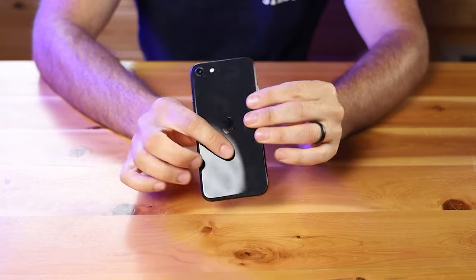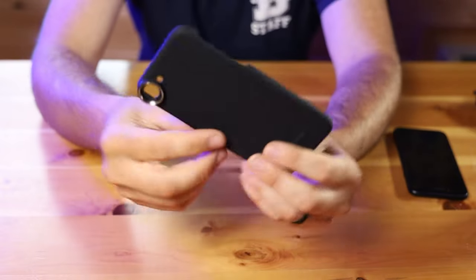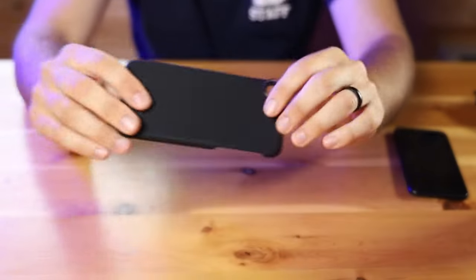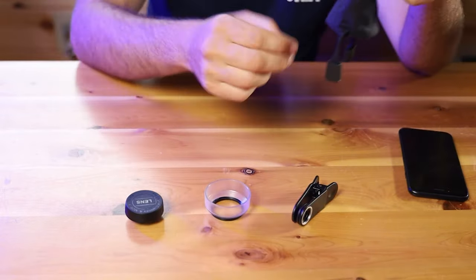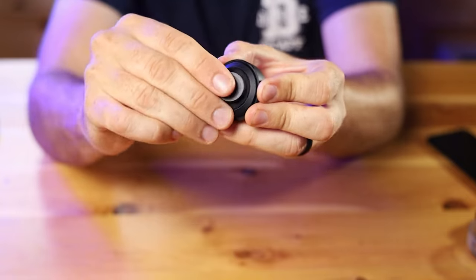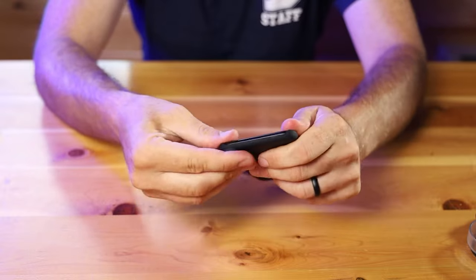Let's get into what's in the box. I have an iPhone SE 2020, so that's the edition I requested. Sandmarc currently makes these kits for phones going back as far as the iPhone 7. The first thing you'll pull out is your phone case, which is a very simple, fairly thin case with a metal threading for your lens. Even though it's thin, it still feels very sturdy, pretty rigid, and has kind of a velvety texture. Next you have a cloth bag containing your lens, a lens hood, and a clip if you want to skip putting the custom case on. On the lens you have a cover on the front and back. The back one has a tab that you pull off, but the front one pretty much covers the whole lens, so you'll want to mount it first before trying to pull it off. Let's pop the phone into the case, which goes in very easily.